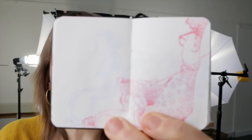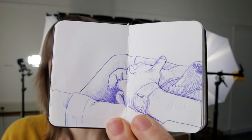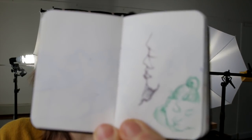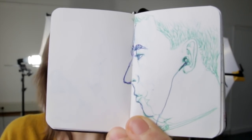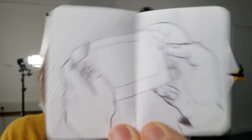And you can draw people, you can draw on location, you can draw on the couch, you can draw anywhere. And I think it's a really accessible way to keep a sketchbook. Try different things, different techniques, different tools. You don't need to worry about it being a perfect art journal or a perfect sketchbook with the best drawings ever. You can just study hands and faces and that kind of stuff.